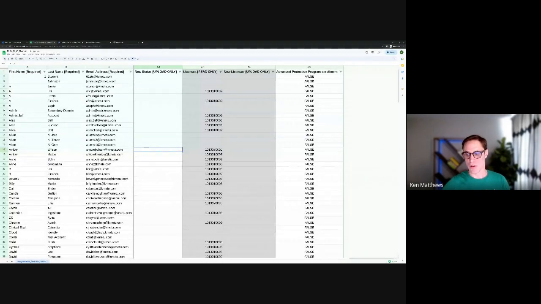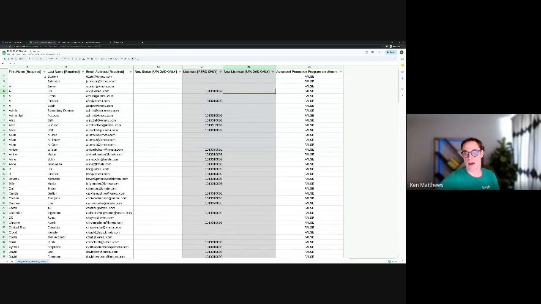How the CSV file looks is essentially like this. You're going to have a list of all of your users, and there are going to be 2 columns that you're going to be looking at here. The ability to read which licenses those users have. It's important to note that if you want to update a license for that particular user that already has a similar license, like for instance a Plus staff and a Plus license, you would have to remove that license in the admin console before you can actually update that with this particular SKU ID.